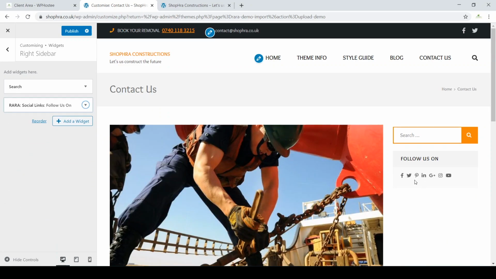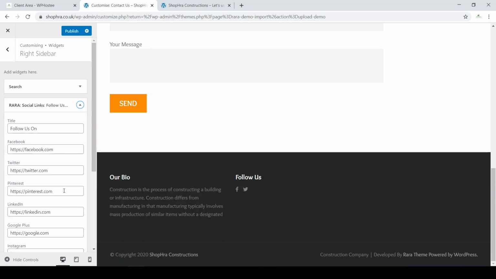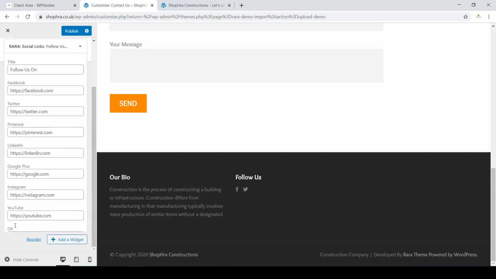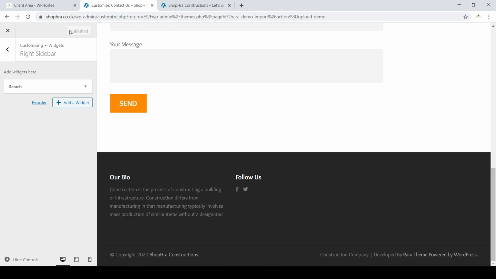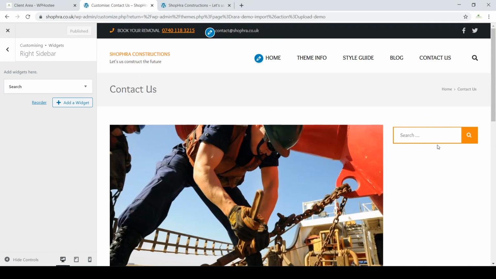Okay, so now we need to remove this also, because we have it in the footer. As you can see, we have them here and we have them in the header. There are too many icons, so let's get rid of it. Click publish.